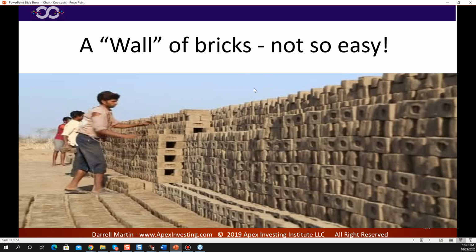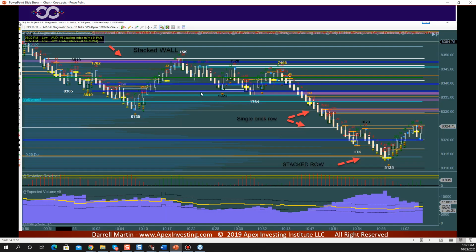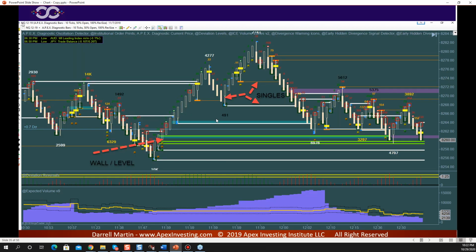So, do you see why it's important now to have all these on there and to be able to say, man, there's a big wall coming here. The market's going to bounce off of that. Boom. Here's another wall that created. The market's going to bounce off of that. I want to know that. I want to see that. I expect that. I know it's coming. It didn't surprise me. Okay?